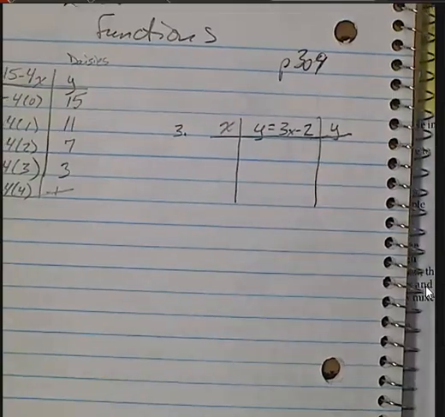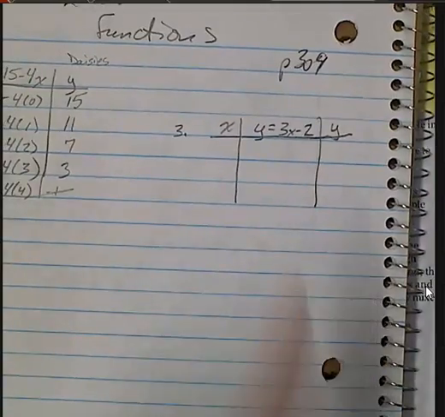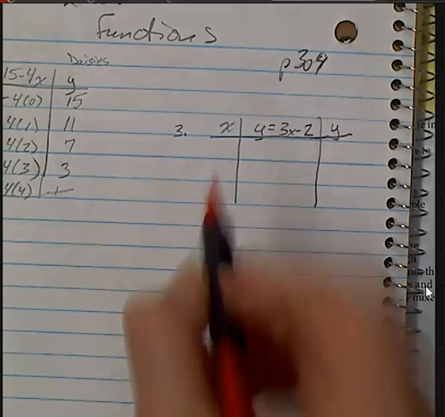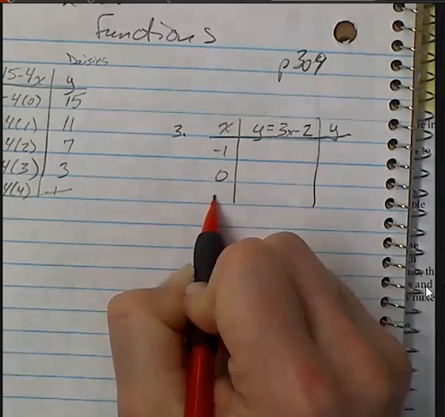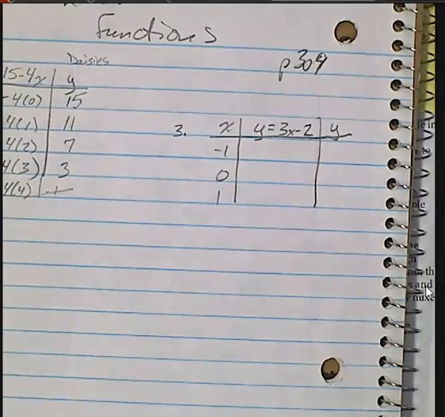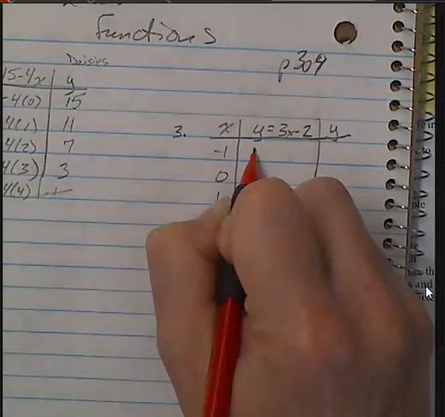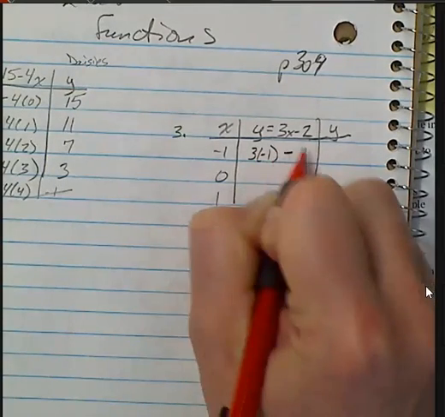So if our only directions are graph a function and it just gives you a rule, my numbers are -1, 0, and +1. You're required to have a negative and 0 and a positive. So why would you not pick the easiest numbers possible? And then I'm going to plug in my numbers.